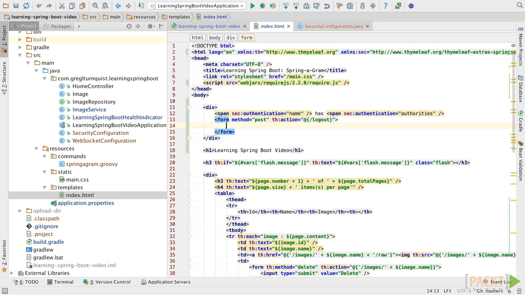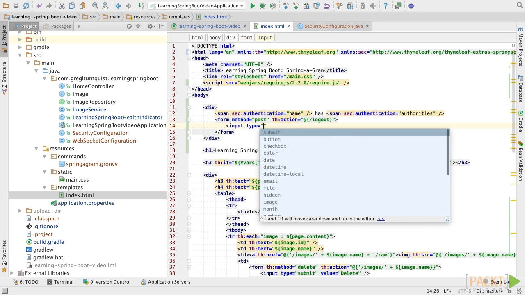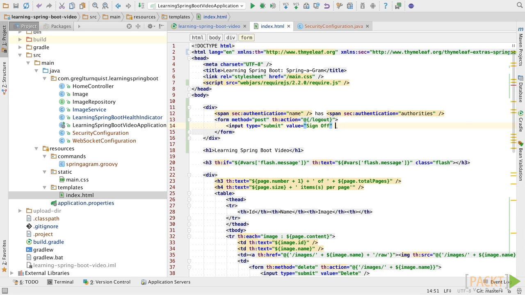Now it's important to point out that Spring Security comes with some standard log out locations, like it expects a login to be at a certain location, log out at a certain location. But with Spring Security, you can actually go in and tailor it all. You can override these settings if you want to, if you want to use a different convention, or perhaps you're emulating an existing dated application that you're trying to upgrade and replace. But we're going to go with the defaults for now. And don't forget, with inputs, you need to have that closing tag because Thymeleaf expects everything to have close tags. So that should do the trick. With that, we should be able to kick things off.